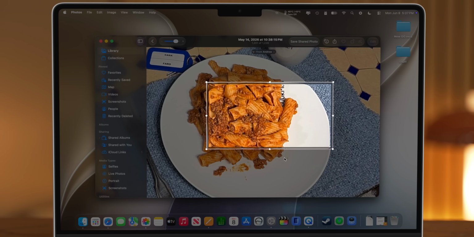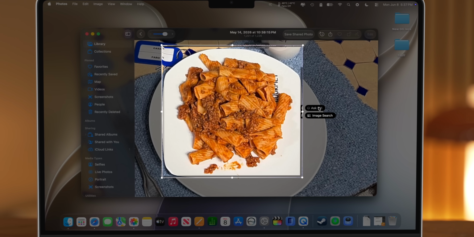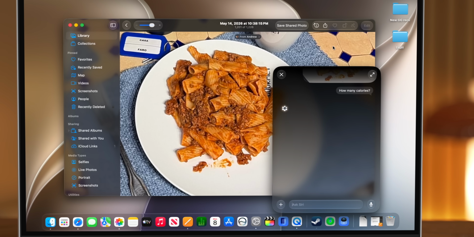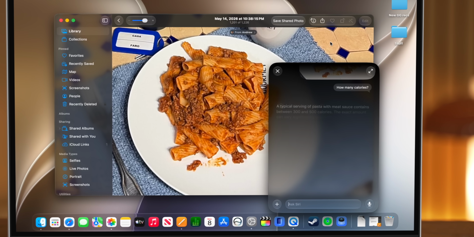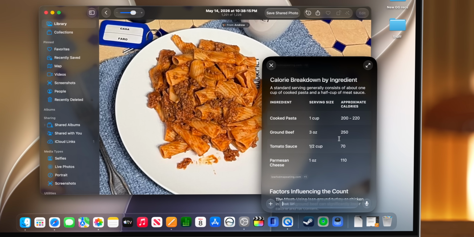I found that you need to fiddle a little bit to get this set up, but if you do Shift-Command-5, you can highlight a section of screen and then you can query Siri about its contents. For example, I asked how many calories are in this plate of pasta and it gave an impressive breakdown showing the calories per serving size of each ingredient. The thing is though, I have no way of fact-checking that information. It could just be making it up.